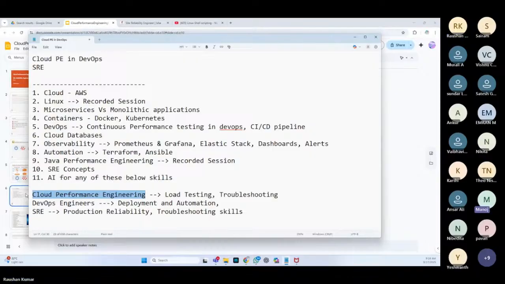Okay. And how about taking up SRE, because I'm more inclined towards SRE. Okay. So that you can actually take up. As I told you, 70% of the role is the same. As I told you, you need to upskill yourself in some automation, the Terraform part, and the observability part, you need to have more details. So if you add these skills to your current skills, you'll be able to achieve that.